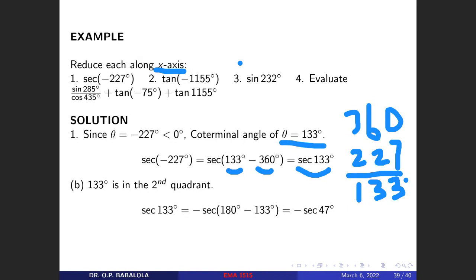Or you may want to jump a step. I've just written all of this out for you to be clear. You may want to jump a step and ask what is 133 degrees? The coterminal of 133 is 180 minus 133. So when does the k change from 1? You'll see where it changes from 1. So we have our final answer as this. There are 2 examples that I want to show you so that you will have a clear understanding.